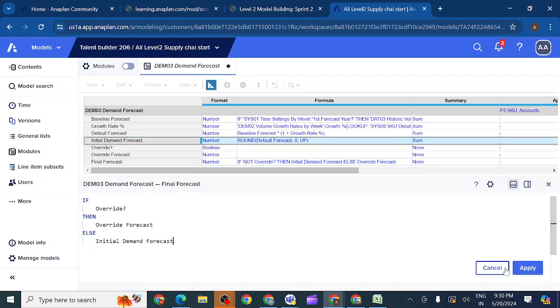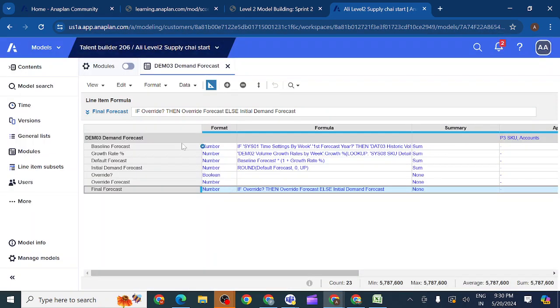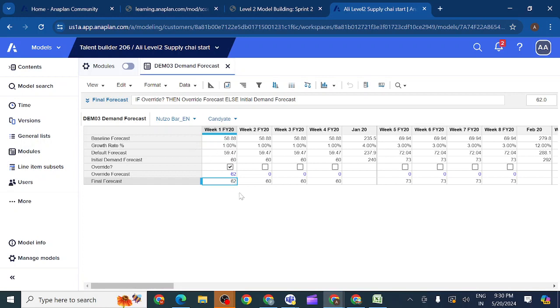If I write this formula in this way, you can see what happens. Here also I am getting the same concept. If it is override, then I am getting override values, else initial demand forecast, whatever the base values I have. But this formula gives less performance.